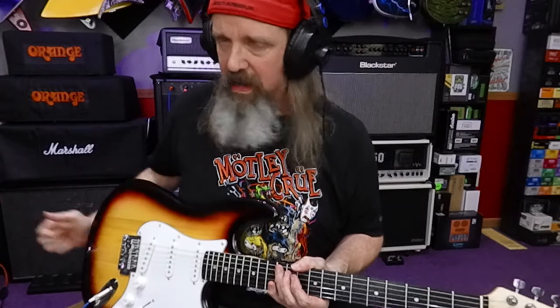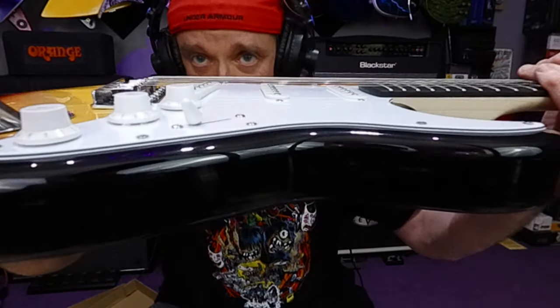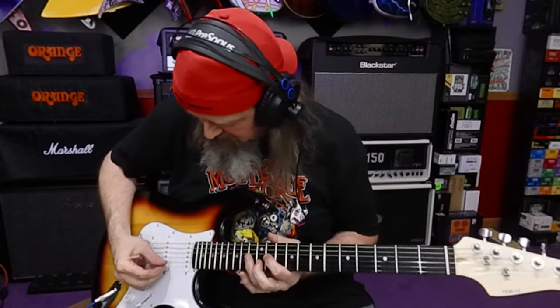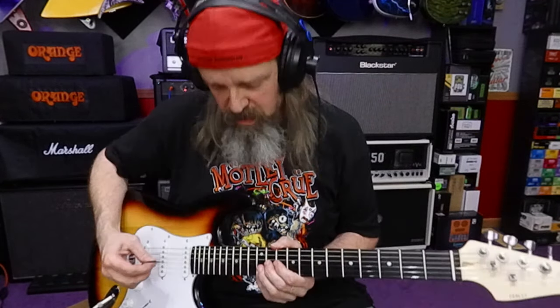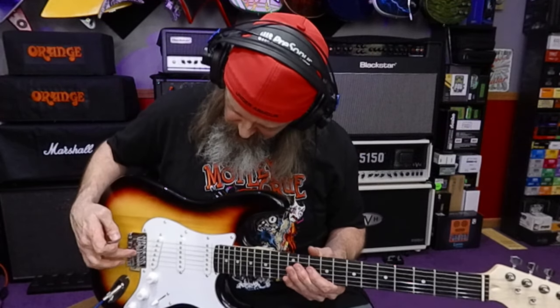Okay, so to be fair, I did tune this, but I have not done the intonation. Like I said, I set up the saddles quite a bit. There is, that's obviously kind of a dead string right there, but I honestly think it's because that saddle could come up just ever so slightly.